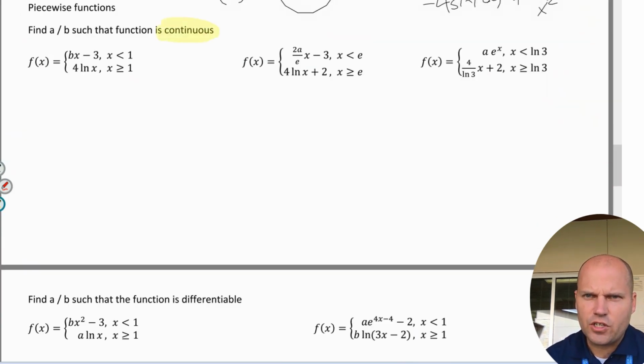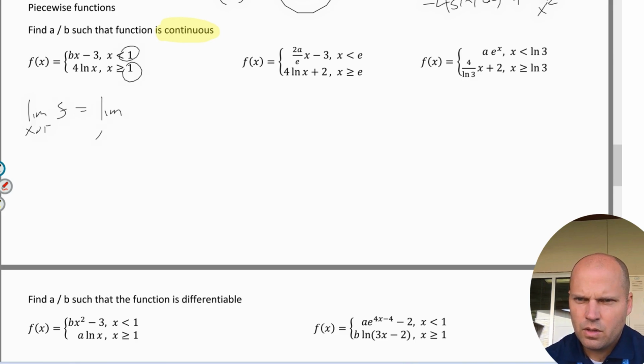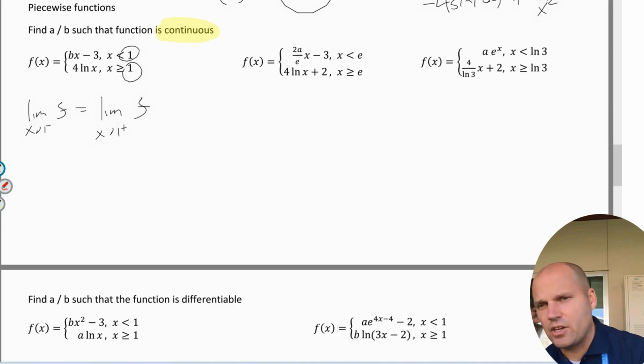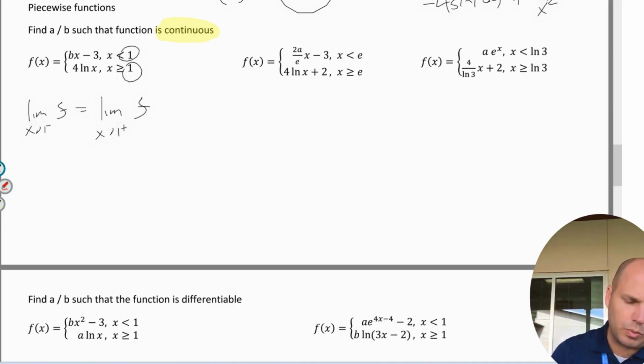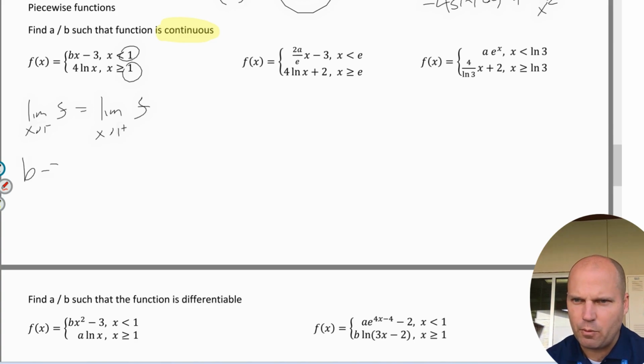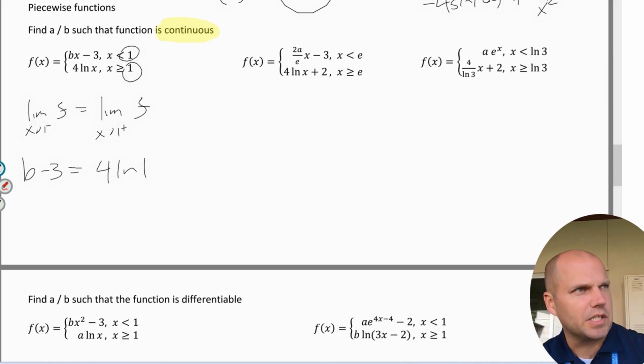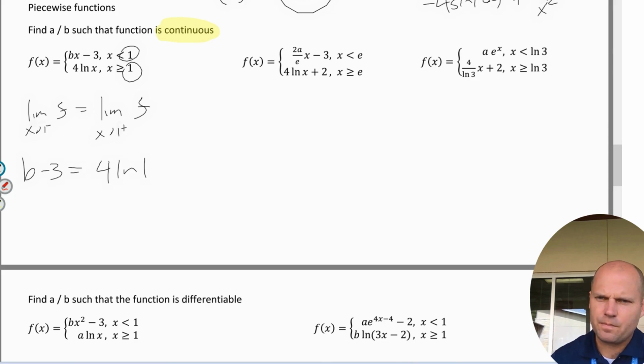To ensure a function is continuous, we just got to make sure the y values to the left and the right of the important x value equal each other. Well, if I'm plugging in 0.99999, plugging it into the top, you're going to get something that approaches what you get when you plug in 1. We've done this before, but we're just reviewing. So you're essentially just plugging in 1 to the top and the bottom, so you get them equal to each other. You need to know the natural log of 1 is 0. You get b is 3.